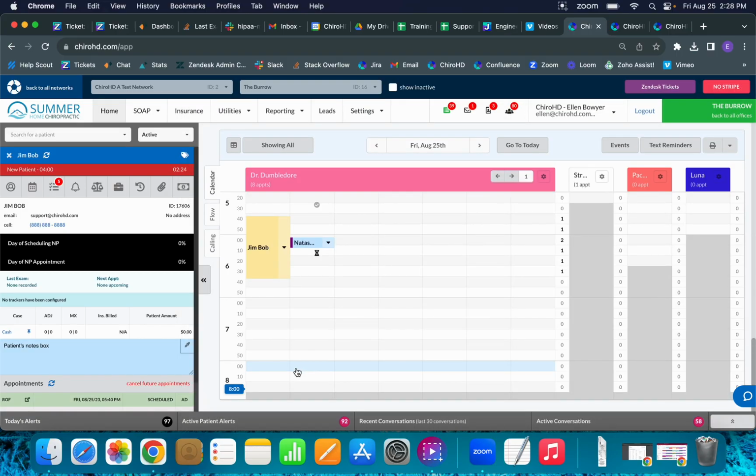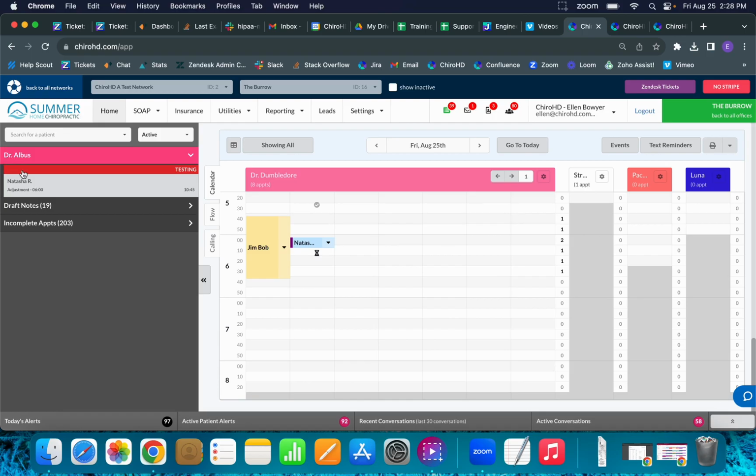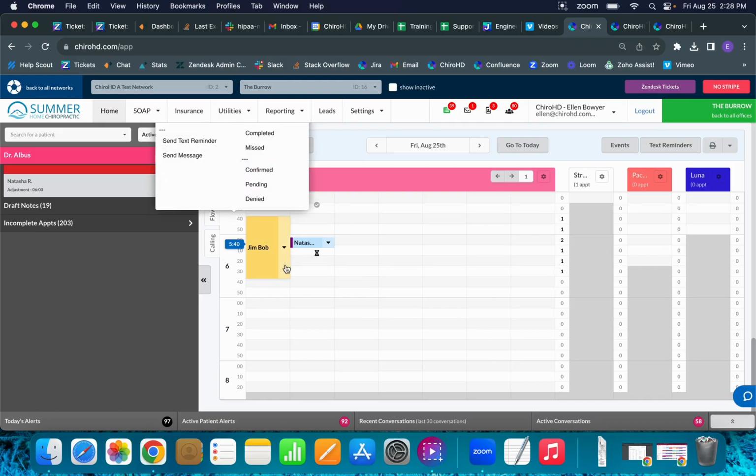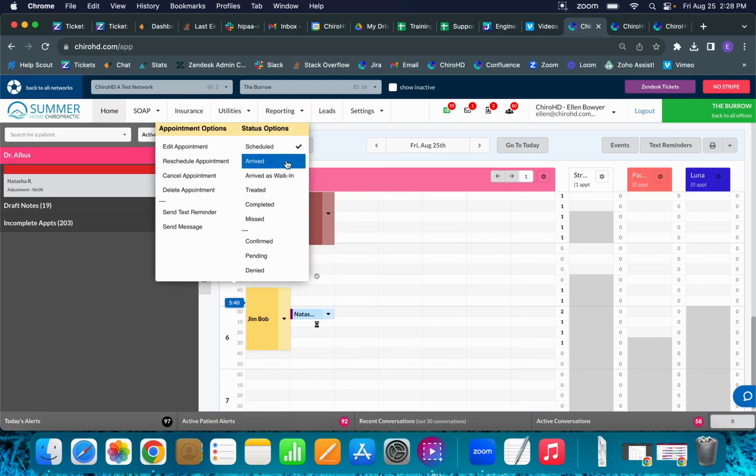Again, you would have your automatic text reminder set up. And so in between their first and second appointment, they should receive an automatic reminder. These are features that you have to set up. You have to set up all the text messages that you would like to go out, but they can go out automatically. So let's pretend that this is the patient's day 2 appointment. They walk into the office, you greet them. You can arrive the appointment manually.